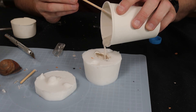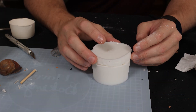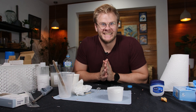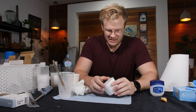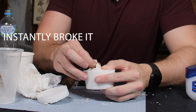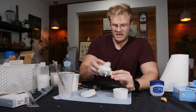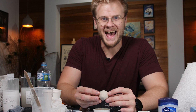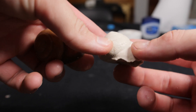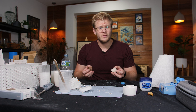So we pour the plaster in, give it a little squeeze and shake to get rid of any excess bubbles, and right here you see that chimney coming in handy to remove any excess. Two hours later — let's do this. She's had a few hours to dry, and it's the moment of truth. It's a little bit weak because it is plaster, but that came out great. Couple of little air bubbles, but we can tweak those up later. All in all this has worked beautifully — look at that spiral. Let's see how the resin goes.